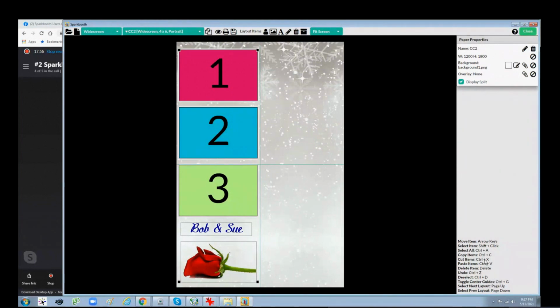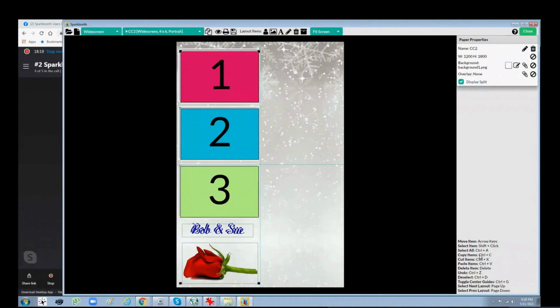Then after you've selected all, you can copy the items by hitting Control and the letter C. You don't see anything happen. But now when you hit Control and the letter A, I'm sorry, Control and the letter B, it pastes everything.